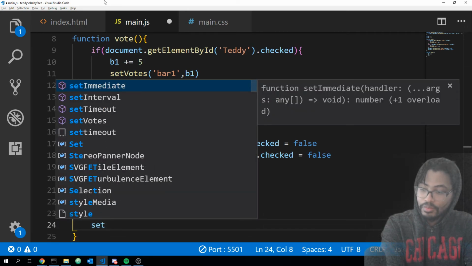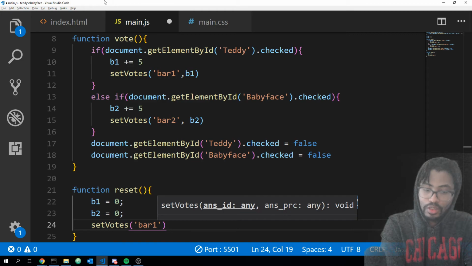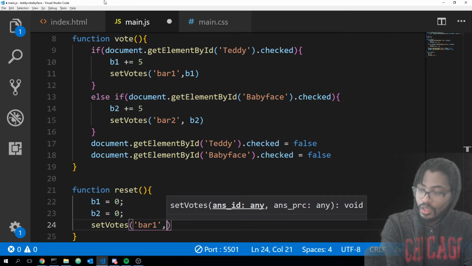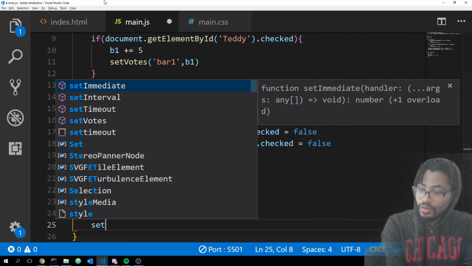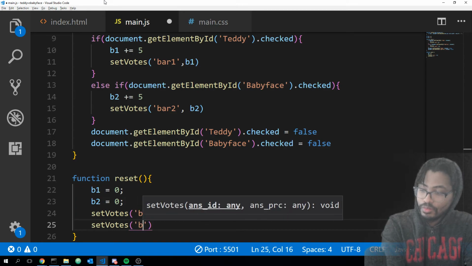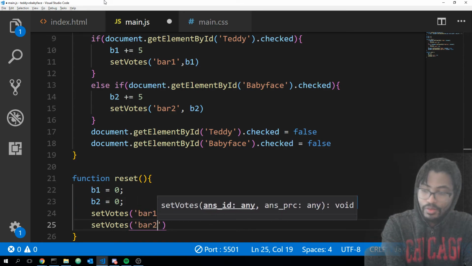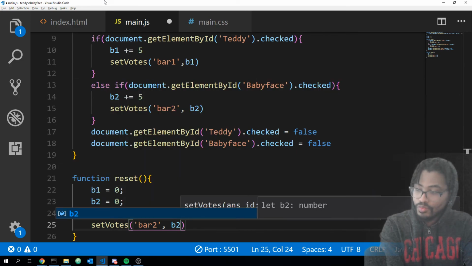And then we're going to pass both of those values to set votes. So again, the ID that we're looking for is B1, and the value is now 0, so that will set it back to its default. So set votes bar 2 and B2. Cool.